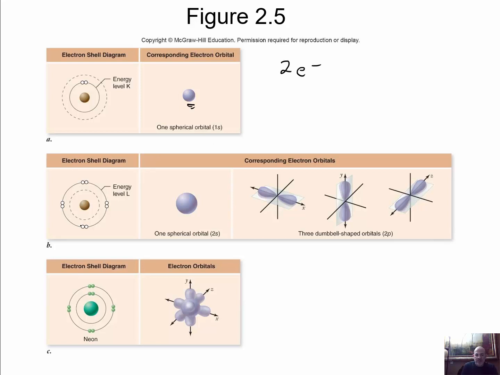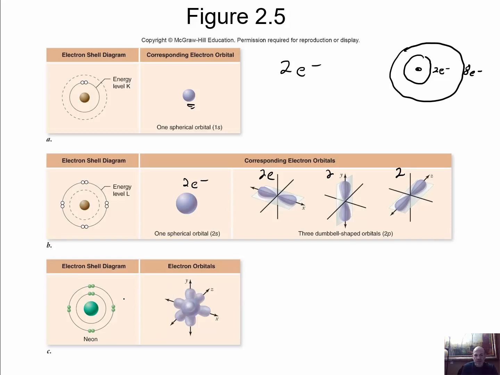The second energy level, the one further away, is going to have 3 orbitals. Again, each one holds 2. One of them is spherical. The other 2 are dumbbell-shaped, and they lie along different axes. So this would be 2 electrons held there, 2 electrons there, 2, and 2, and so that adds up to a total of 8. So we're simply going to draw each pair of electrons just along that circle to indicate that there's a total of 8 there. So your first energy level, I'm just going to draw it as a ring around the nucleus, only holds 2 electrons. The next one can hold 8 electrons, okay?